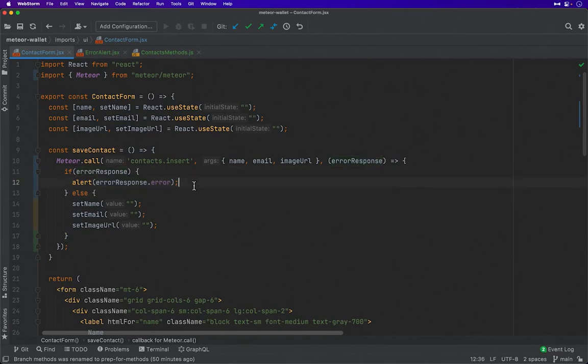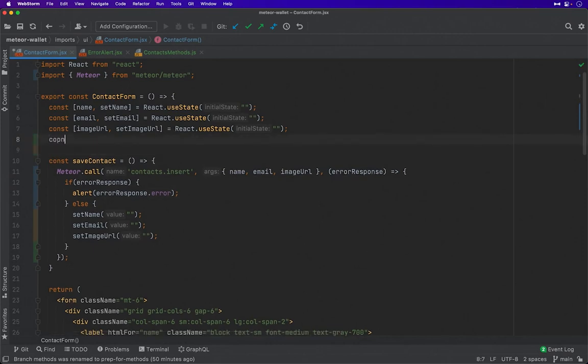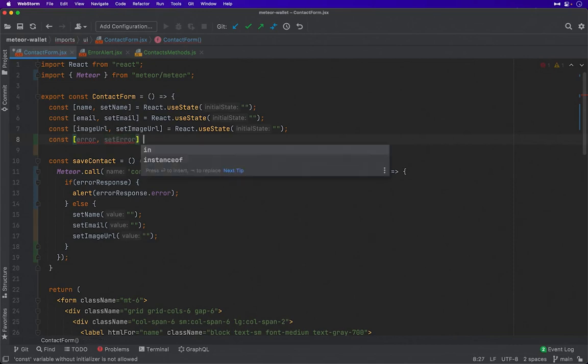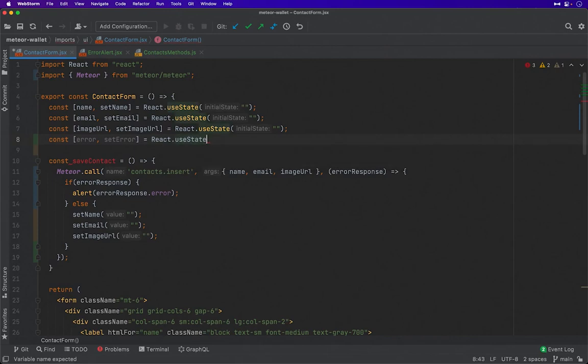So to do that, we need to control the state of the error, and I will create another variable here, and I will call it error message maybe, or just error, and set error. And this will use the React useState, and it will be a message, so it will also be empty.